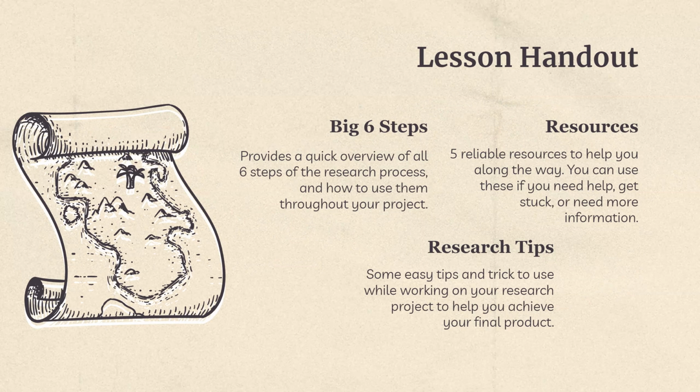There are also 5 reliable resources to help you along the way of your project. These range from information about research to databases to little hints about the Big Six if you need a little bit of help there. And then last but not least, there are some research tips at the bottom that are helpful things you can use throughout your research process.